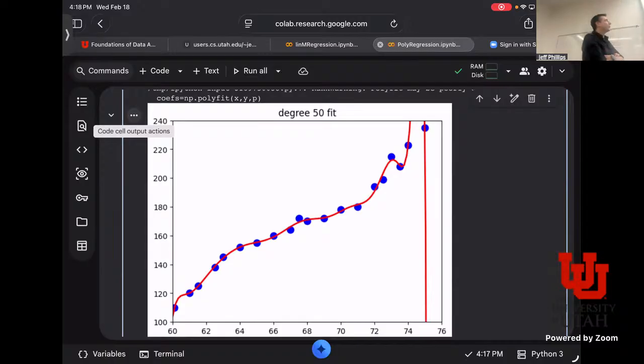So what was the right degree to use here? You think 50 is good? This one, I basically went through all of them. I agree with that.